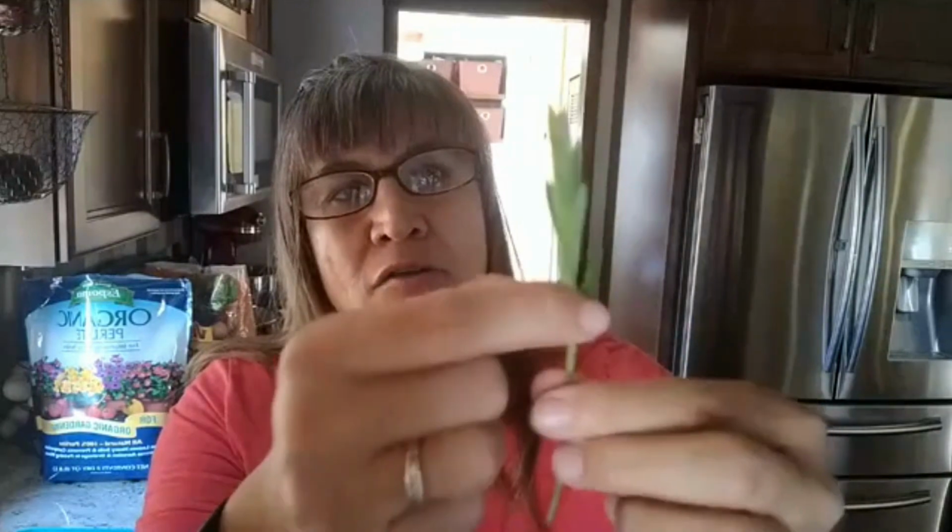So when you are selecting your cutting, you want to select young foliage. You want it to have 3 to 4 nodes on it. And so I want to talk about nodes for a minute, just in case you don't know what that is. This is a lavender. And so basically the nodes are just anywhere where the leaves are growing out, okay? And so you want 3 to 4 nodes. Obviously, I have a lot more than 3 to 4 on this one.